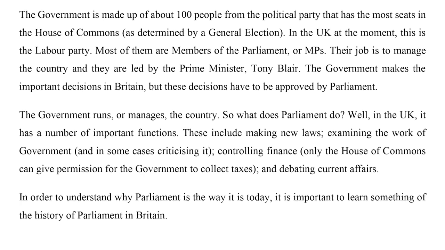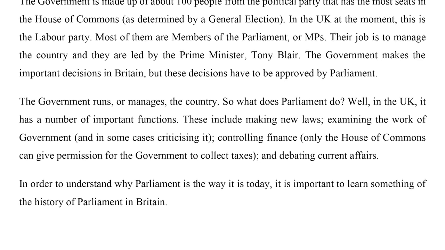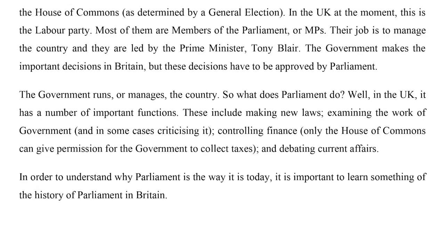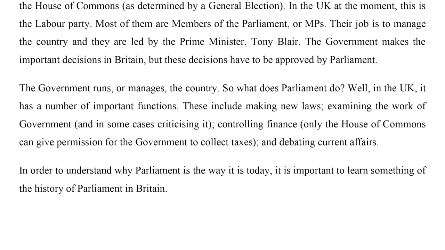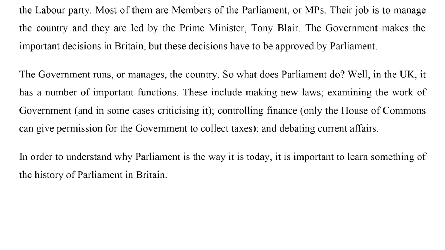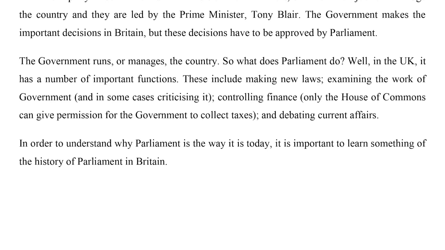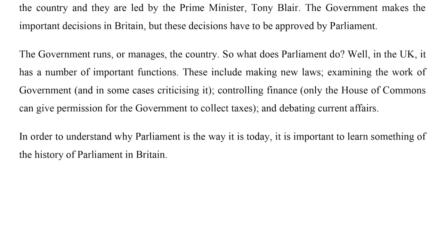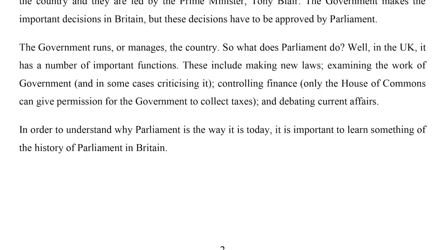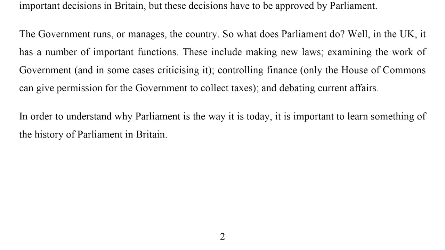So what does Parliament do? Well, in the UK, it has a number of important functions. These include making new laws, examining the work of government, and in some cases criticizing it, controlling finance (only the House of Commons can give permission for the government to collect taxes), and debating current affairs. In order to understand why Parliament is the way it is today, it is important to learn something of the history of Parliament in Britain.